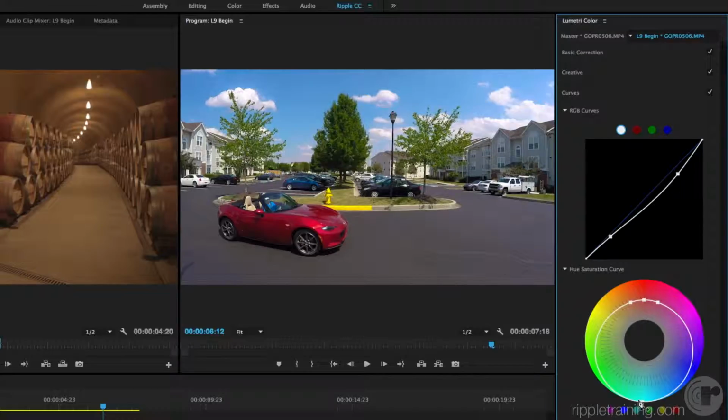Maybe the yellows are again too saturated. I simply click on the yellow button. New control points are created, and I'm going to go ahead and pull down the saturation of just the yellow. I really love this tool. It allows me to really refine an image without much fuss or bother.